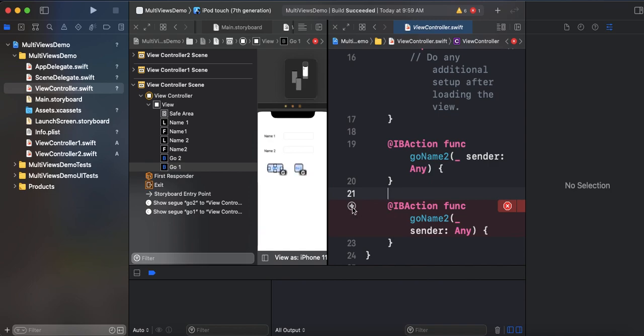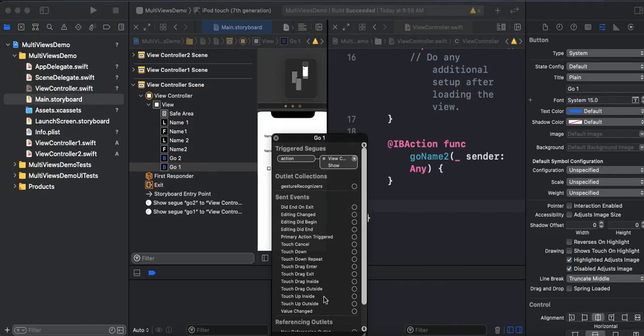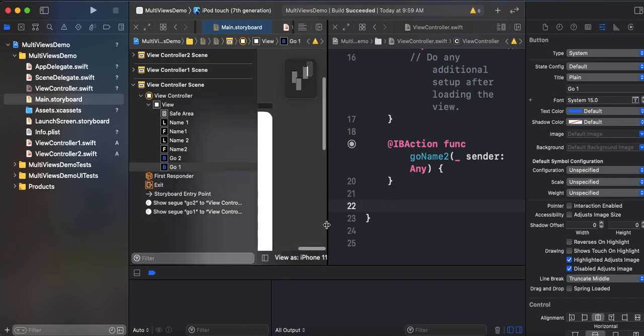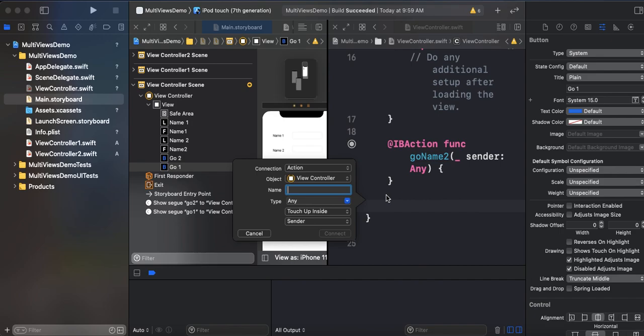I'm sorry. Let me break the connection and create it again. Go name 1.